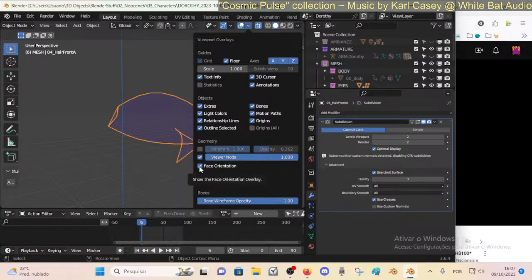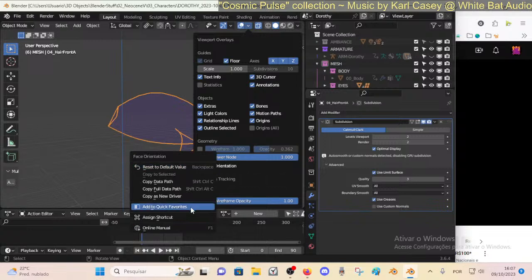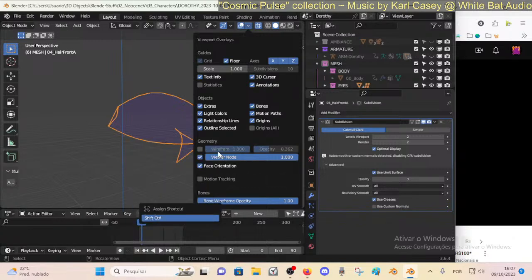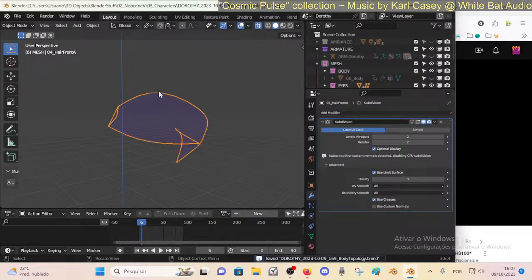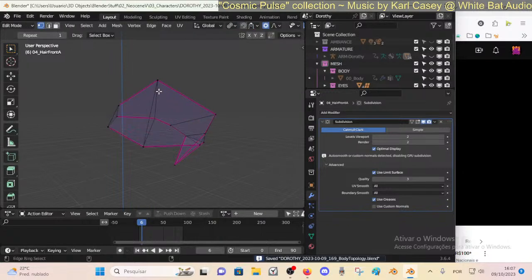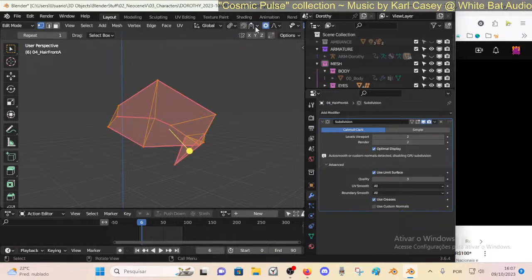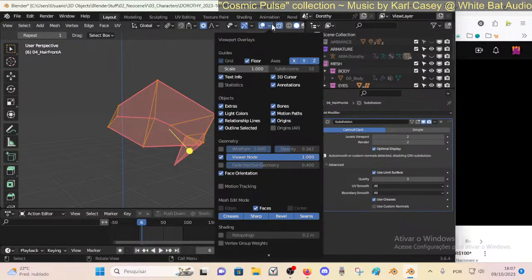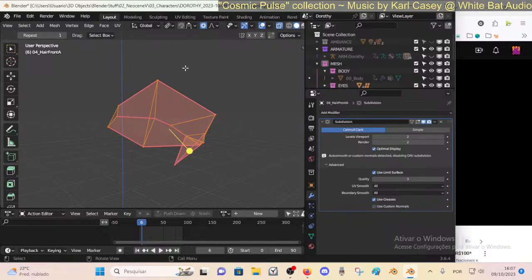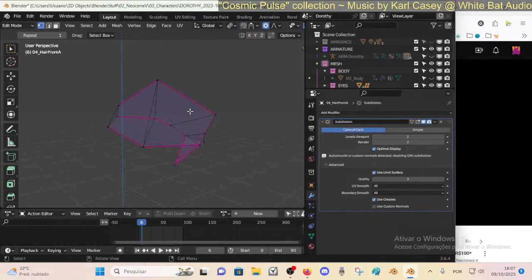It's something about normal, so I'll use N. Control Shift Alt N. That's it. Let's see. Yeah, no, here. There it is. Alright, there we go.